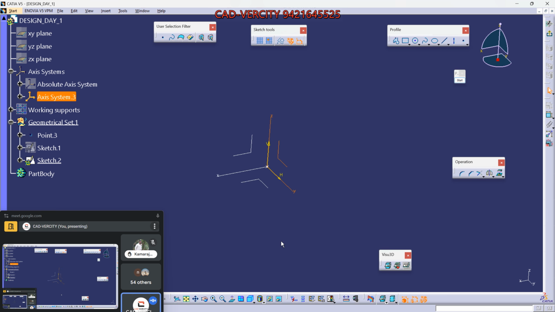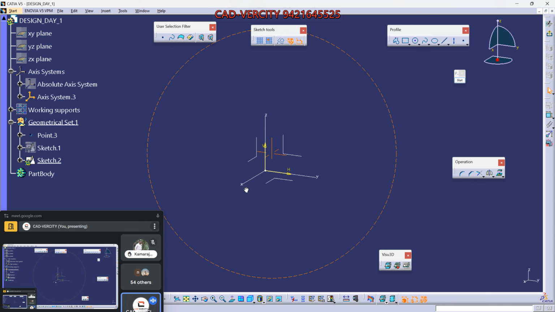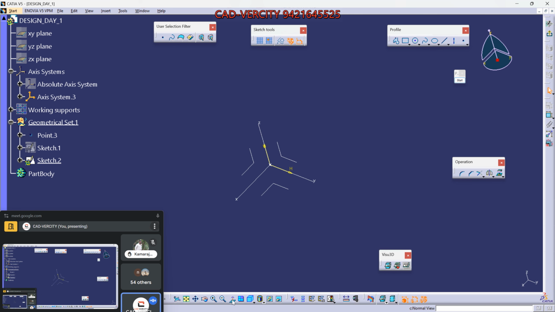But this is my sketching plane. I'm in sketching. I will click on normal view. Normal. You will get a perpendicular view. Again try. Rotate the plane a little bit. Click on normal now. Okay. Now here you can see I can select the axis system, but I don't want to select. Suppose there is some background 3D which is disturbing me in sketching. I don't want to see the background.